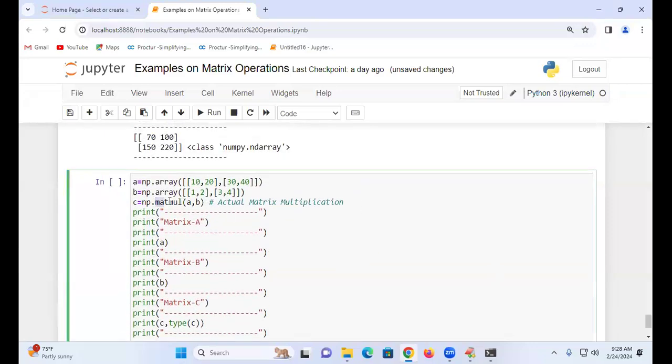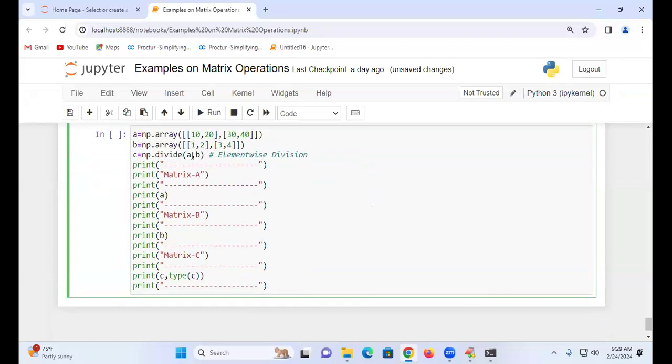What is the next function? Come on. Divide. Element wise division, students. So I'm going to write it. What is the element wise division? Come on, guys. 10 by 1. What is the answer? 10.0. 20 by 2, 10.0. 30 by 3, same, 10.0. 40 by 4, 10.0.